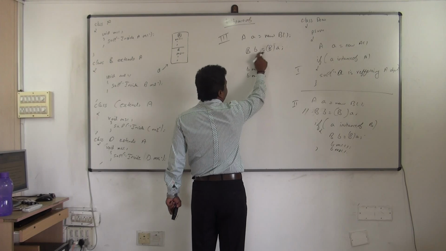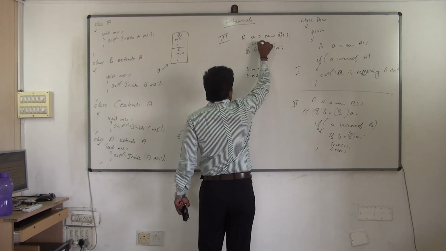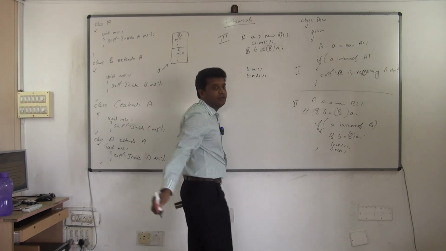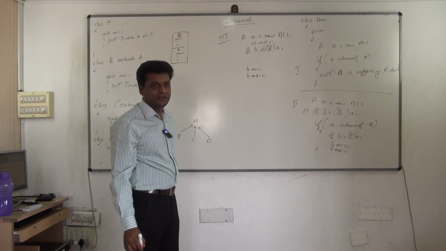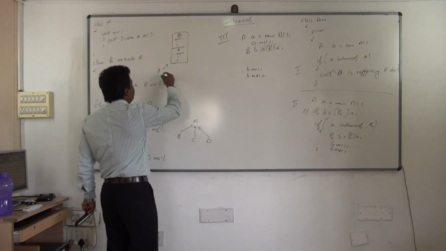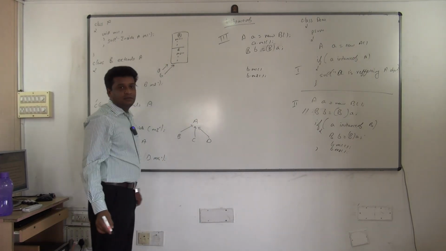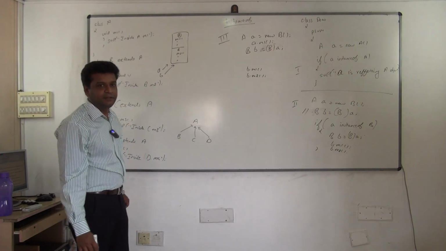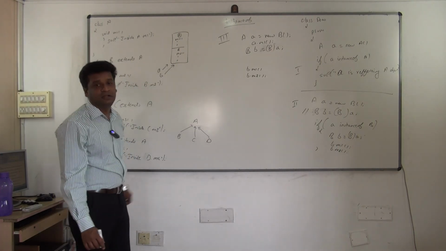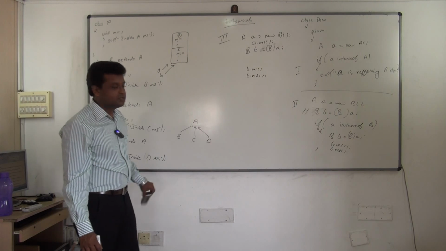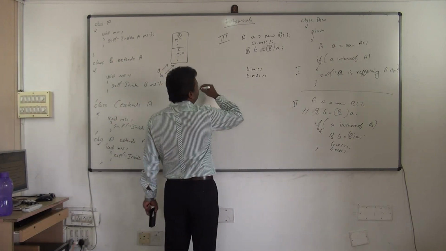Why do you typecast? Because with A I can call only the M1 method. I cannot call the M2 method. So to call the M2 method, you typecast, and B will refer to this object, and you can access both the members. Correct? If you typecast, both are referring to the same object. So this is perfect. Here you don't have any difficulty.